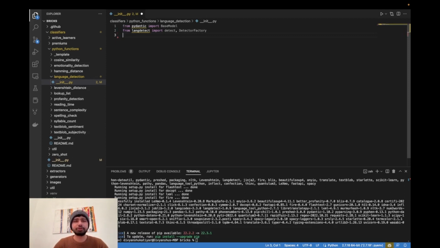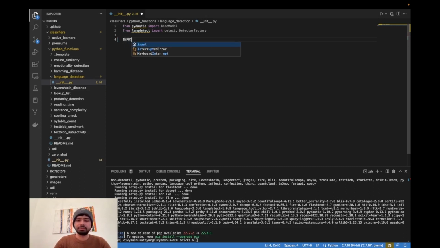So for this module, we use the langdetect library. Basically, this is the main highlight, which helps to classify which language the given text input is.